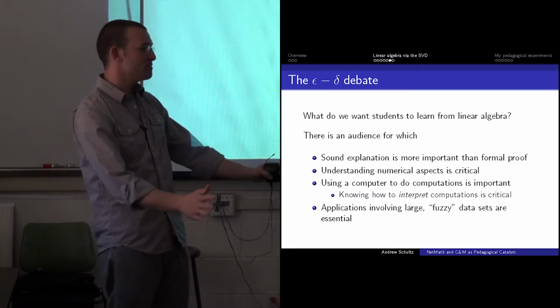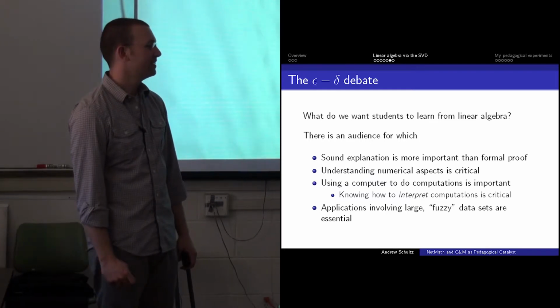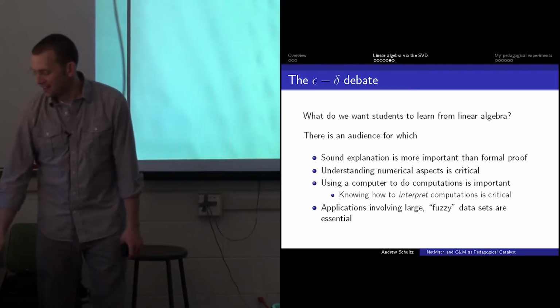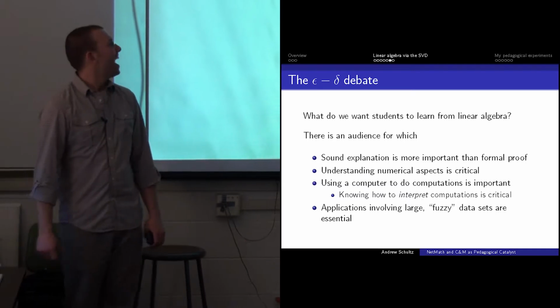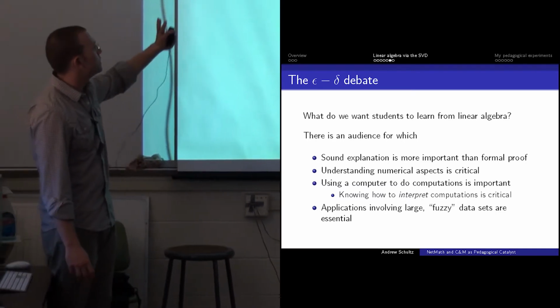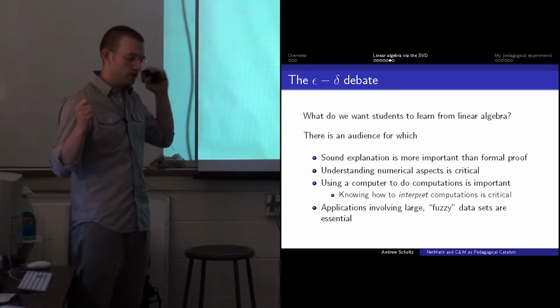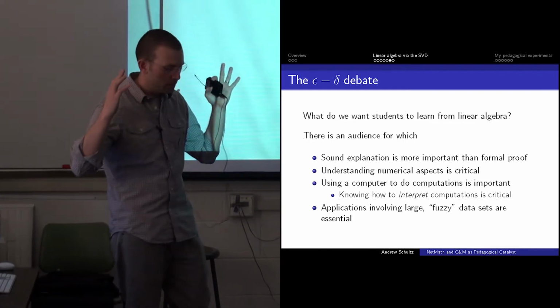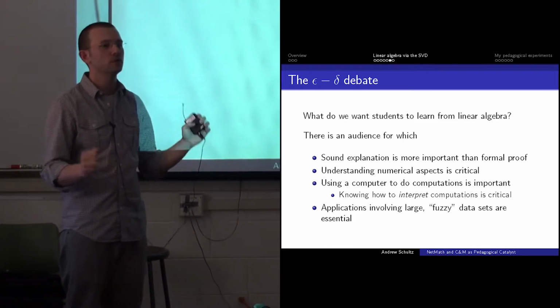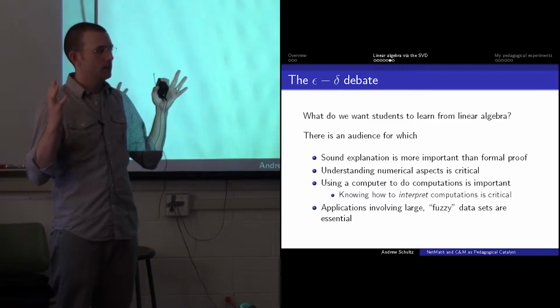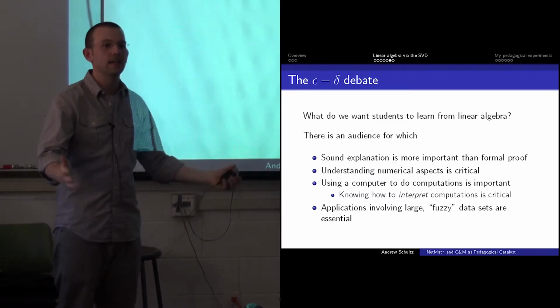Okay. Some students will say, I do not want to see an epsilon delta. Yeah, right. But they've been conditioned to hate them. I think the same perspective comes up when you teach linear algebra. How much is it important to teach them linear algebra from the mathematician's perspective, as opposed to teaching them linear algebra from a sort of user's standpoint, right?